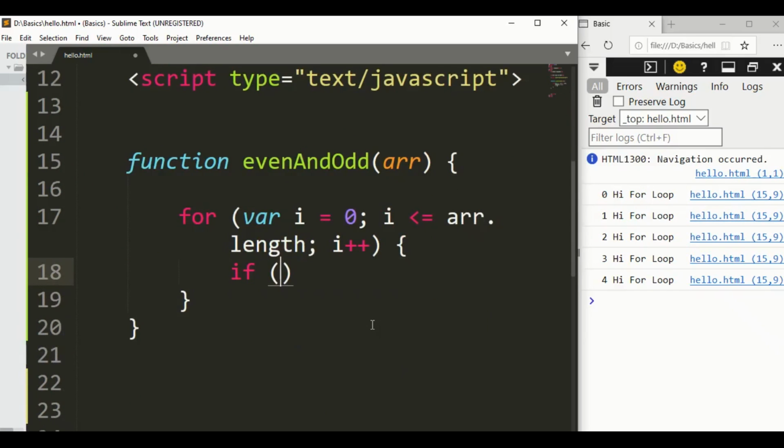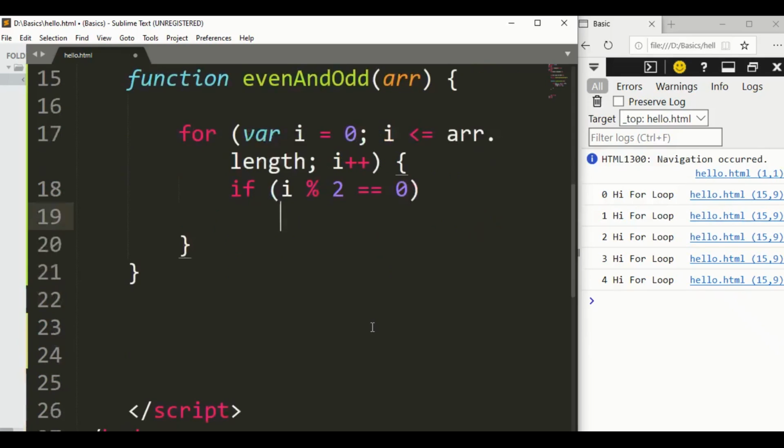Let's use an if else condition: if i modulo 2 is equal to 0, that produces even numbers.